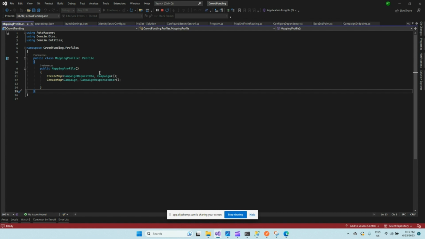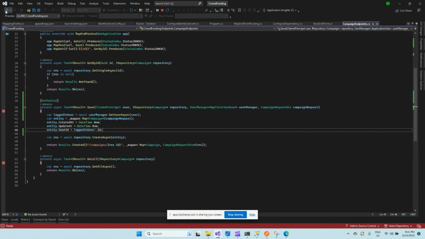Campaign request to campaign is there, but campaign to campaign request is not there. Instead, what we need is campaign to campaign response detail, since we are sending this as a response. Whatever comes from client to server is the campaign request detail, but whatever we send from our server to client goes as campaign response detail.